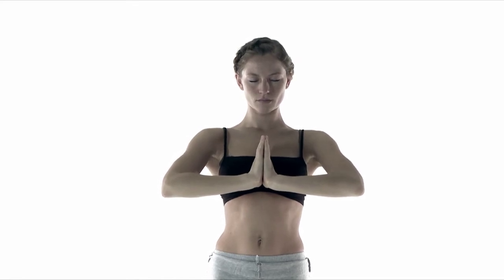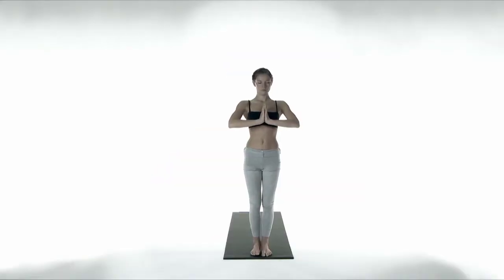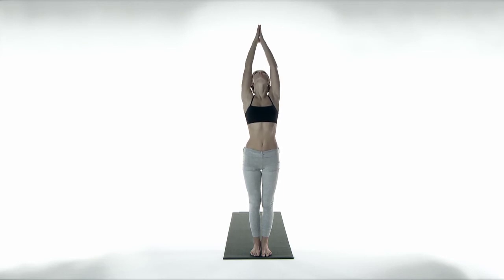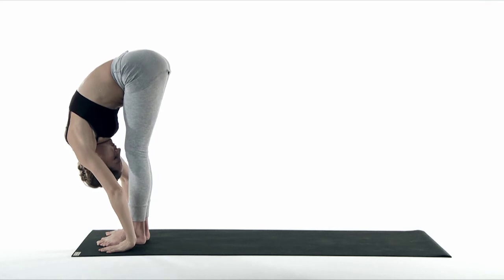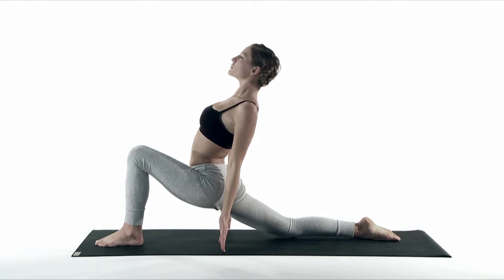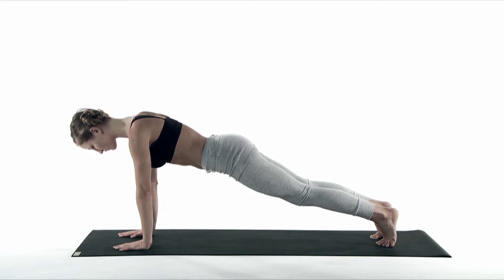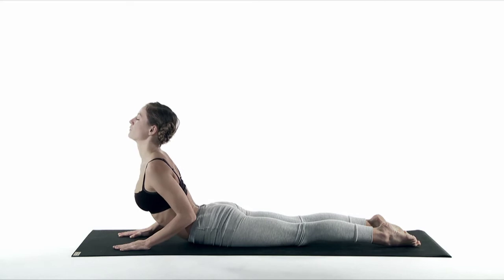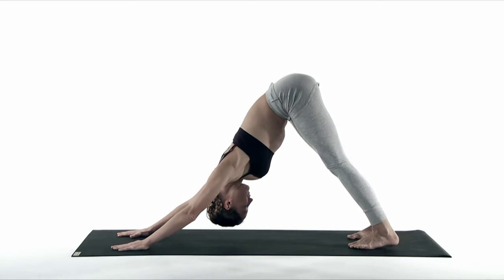Take a relaxing breath through your nose. Inhale, open up, palms to touch. Exhale, stretch down to forward bend. Inhale, your right foot steps back. Open your chest, look up to the sky. Inhale, your left foot steps back. Your knees, chest and forehead go down to the floor. Open your chest, look up to the sky. Lift up your tailbone into downward facing dog.